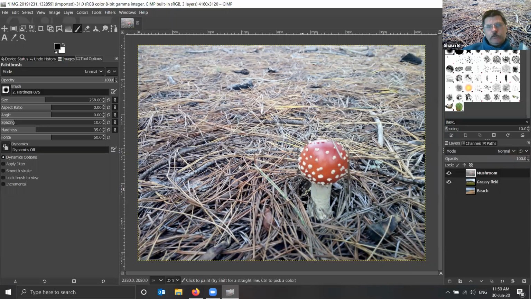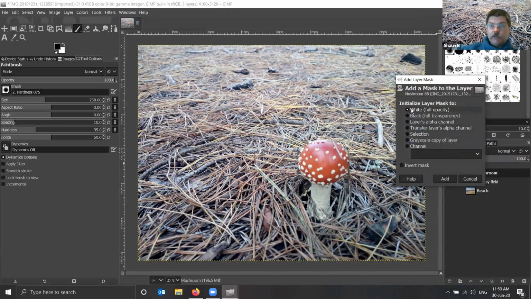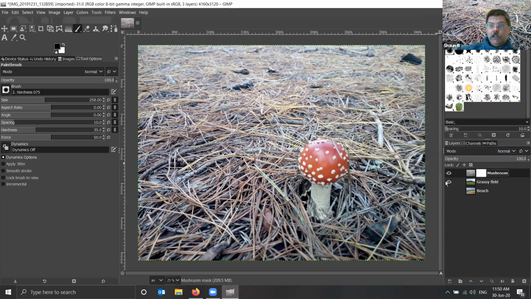What we'd really like to do is to be a bit less general about that and control where we want to have that opacity going. So what I can do with this layer is I can add myself an extra layer mask, which I'm going to set to full opacity initially. And now what you see is there are two portions on this image. And again, this is where you have to pay careful attention to which one is selected when you're drawing or doing any operation, because it will apply to the one that is actually selected.